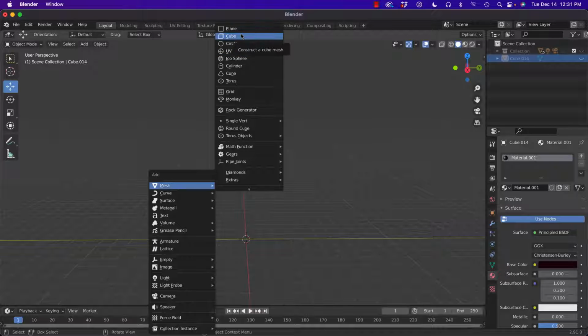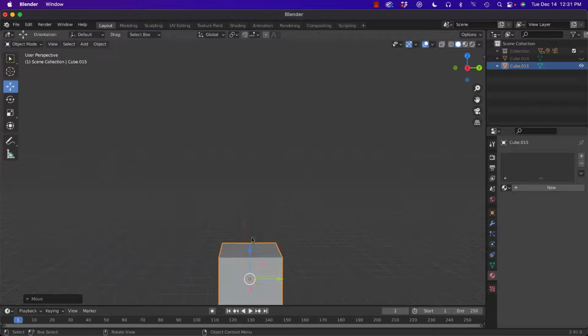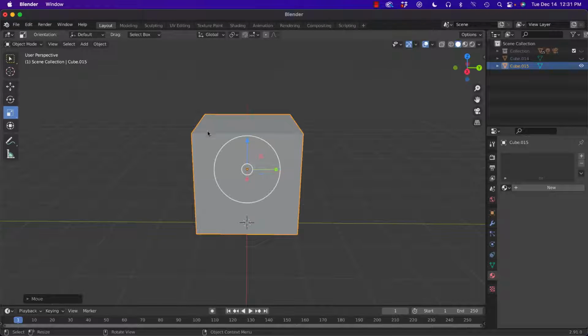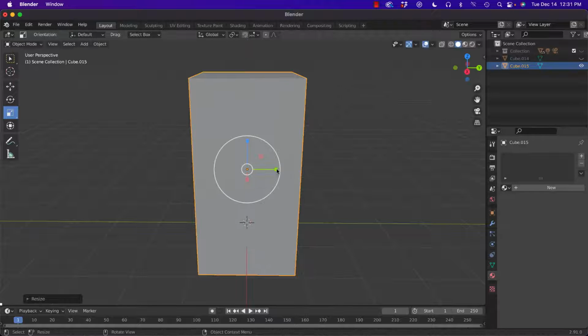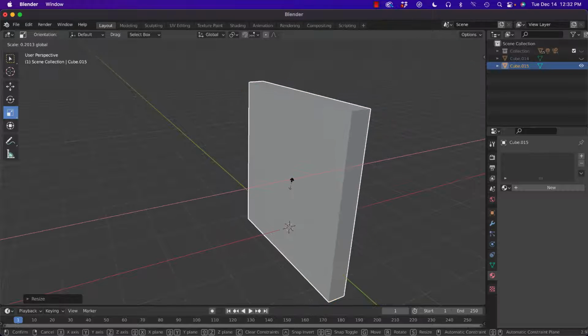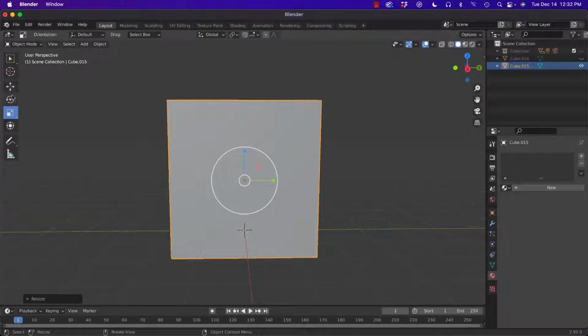And let's see, go to cube. Make a quick window pattern here. I already got a couple different window patterns, but I don't want to show you one I already did. I want to show you how I did it. And then you can make your own. But I can also make you some if you want, I guess. I don't know. Mine are pretty simple, but that's all you really need.